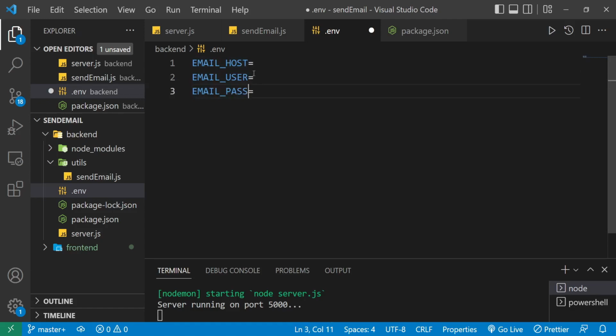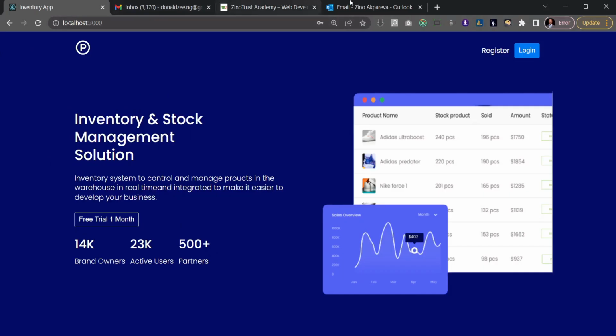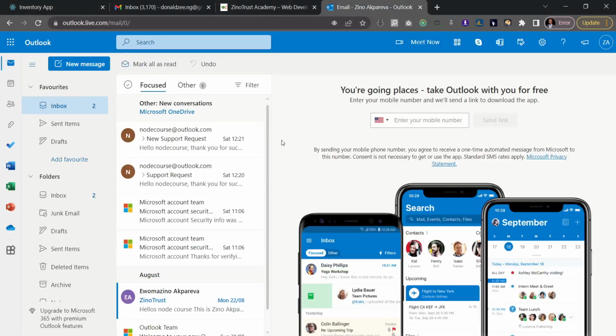All right, so where is this information going to come from? Well, this one is actually straightforward. For our email host, we're simply just going to, not using quotes, paste in smtp-mail.outlook.com. So it's an Outlook mail that we're going to use. All right, so to show you what that is, we're just going to go to our browser. Maybe I should minimize this guy. Okay, so in this browser, if you look, I have an Outlook email that I use.